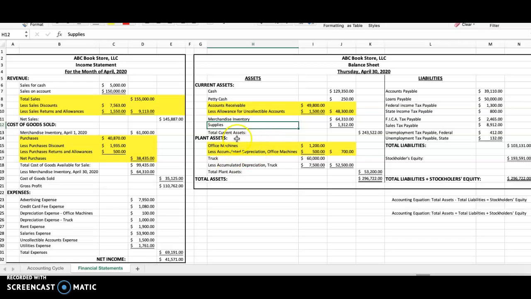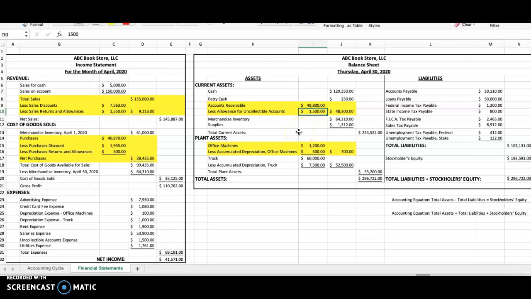But this is what it ends up looking like, kind of like we did with the depreciation and the discounts with sales and the discounts with purchases. It's a situation where we show the total here, accounts receivable. So we have a total in our accounts receivable of all the customers. All of our customers owe us a total of $49,800. Then we have something called allowance for uncollectible accounts. This will be a minus, a deduction. We will subtract that. And we somehow came up with $1,500.